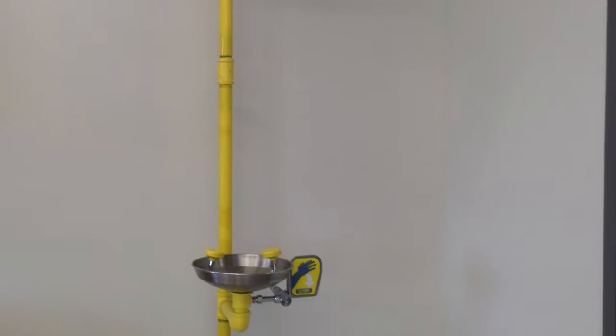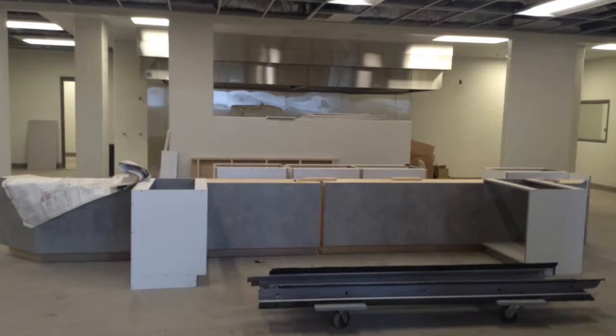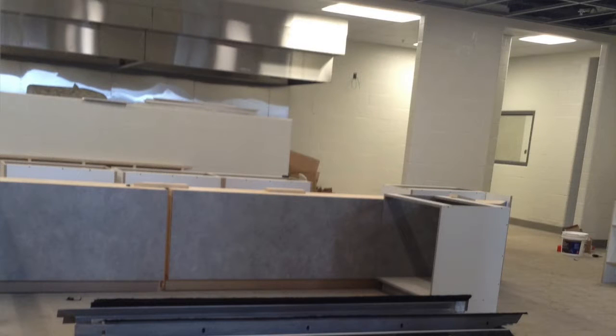Will it be easy to locate classes in the academic wing? Yes. If you think of the second floor at Faircrest or at Walker — set up in a rectangular shape with classrooms all around it — the new high school will be that same way on the first and second floor. Another exciting piece for our learning environment is the furniture. There will be a combination of low seating, high seating, and soft seating in classrooms, and that same type of seating out in the hallway in collaboration spaces so students have more opportunity to work together on projects.